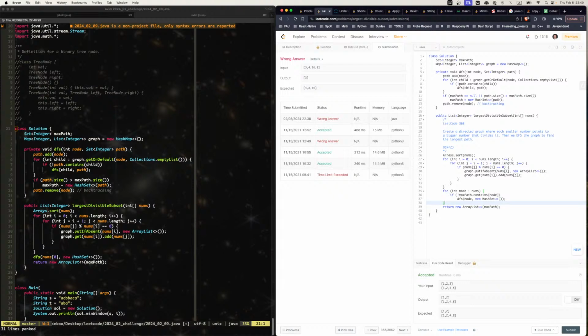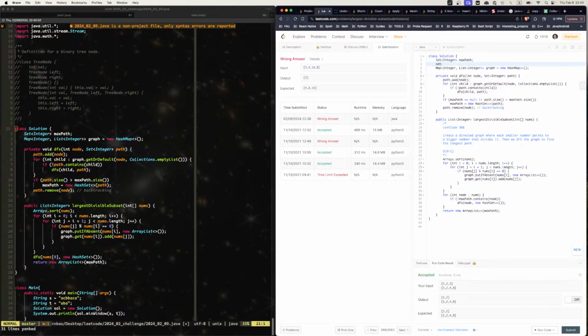We have the max path. We probably should say visited. Maybe we should have a visited set of integers.